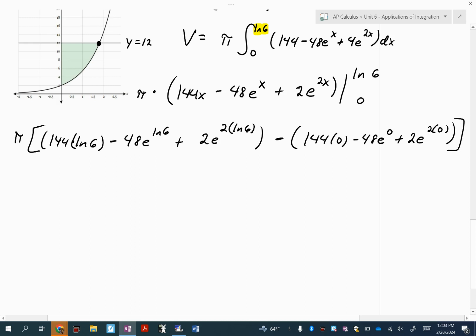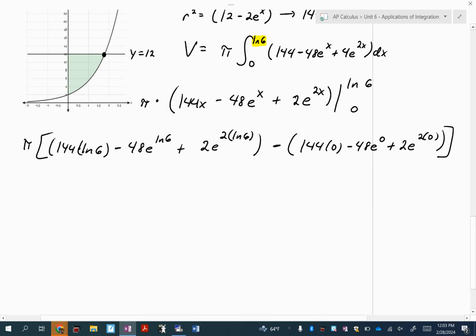Is that what you're going to do on the AP exam? Oh, I ran out of space, so I'm just not going to do it. I'm not sure. If I see ln or e in one of the questions, I'm doing it again. I'm going to stop here because my computer's about to die.